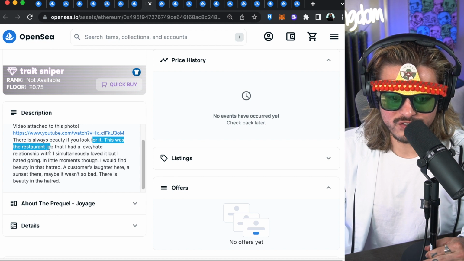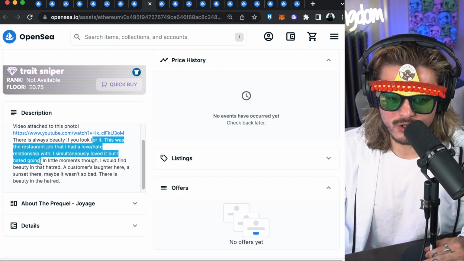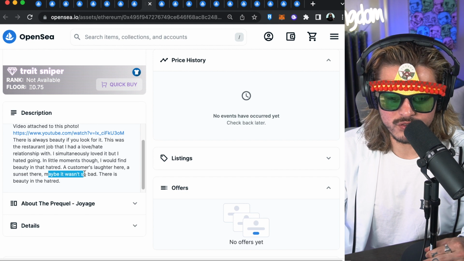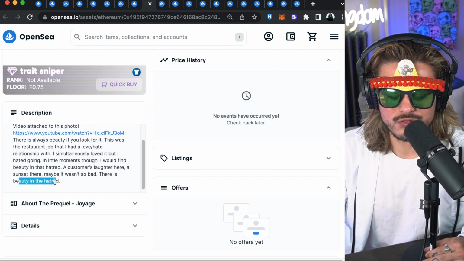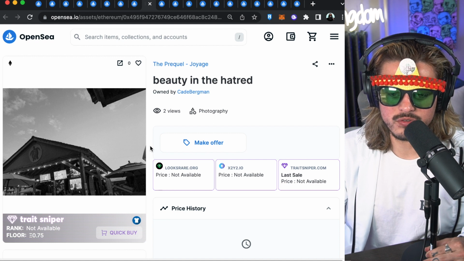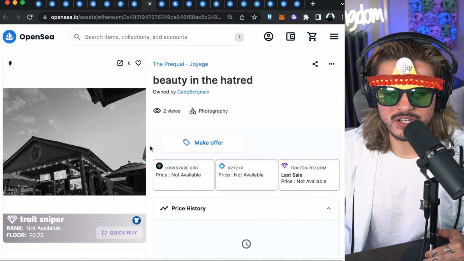This was the restaurant job that I had a love-hate relationship with. I simultaneously loved it, but I hated going. In little moments, though, I would find beauty in that hatred. A customer's laugh here, a sunset there. Maybe it wasn't all too bad. There is beauty in the hatred, and it's worth it to go and pick out those moments when you can. If you're working a job you don't want to do, if you're in a place you don't want to be, find the beauty within that. It helps, and it's a good reminder.